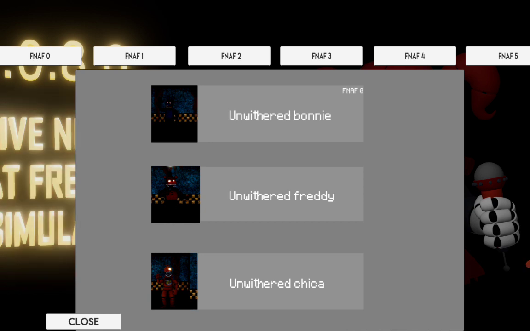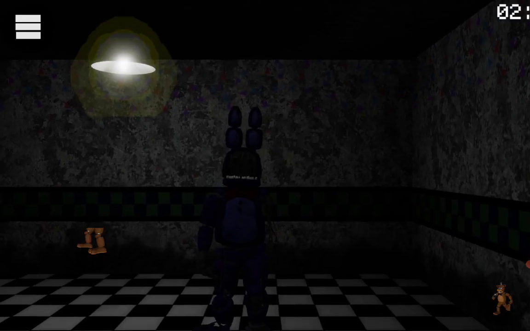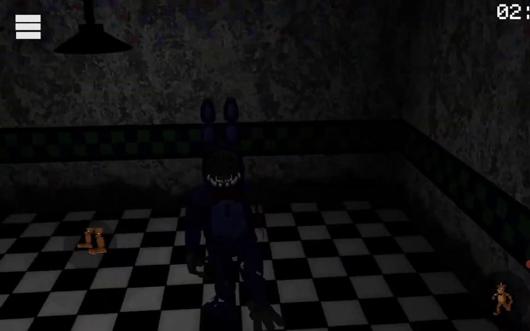Today we're playing Foster Freddy Simulator. The animatronic simulator is where you play as an animatronic. So I'm gonna go to Foster Freddy's 2 and play as Withered Bonnie. Third person mode. So I'm Withered Bonnie. Look at this.